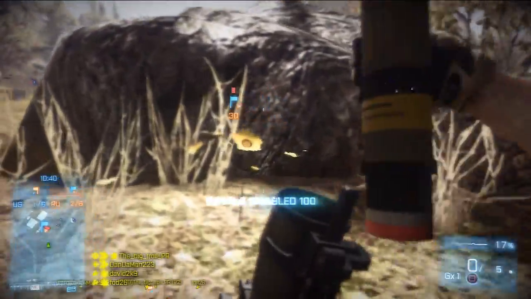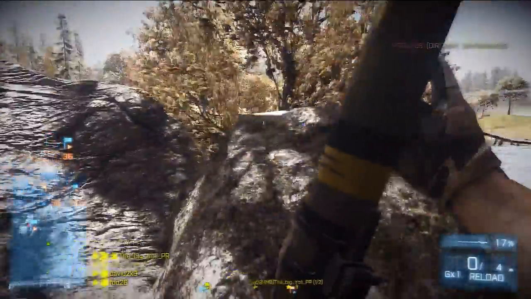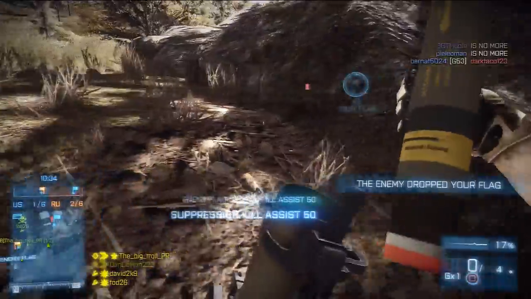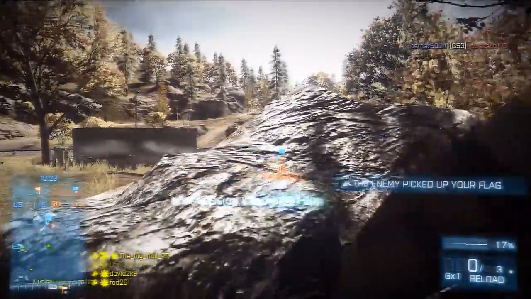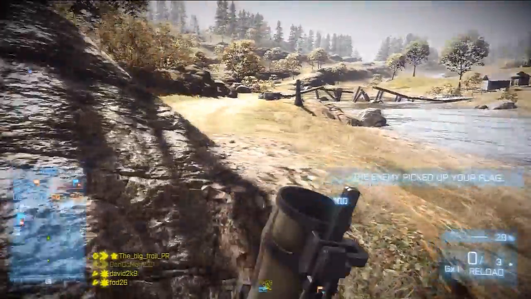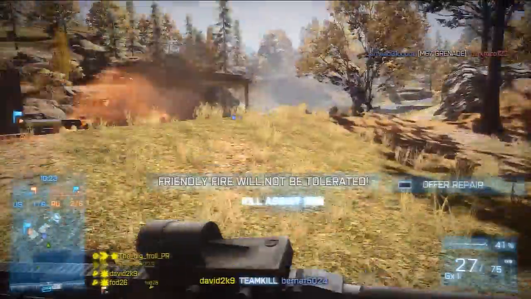Something really quick is the maps are extremely linear. The flags are just straight across from each other, and the roads pretty much head straight towards each other. It tends to be a road to the left, a road to the right, and then the odd map has a road down the middle. But you more likely don't want to go down the middle.